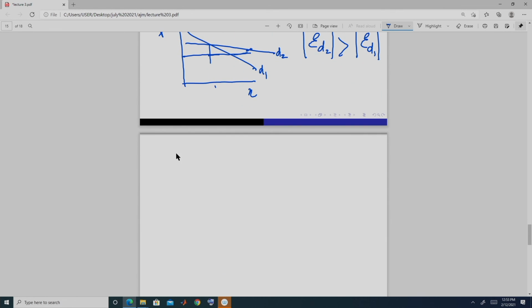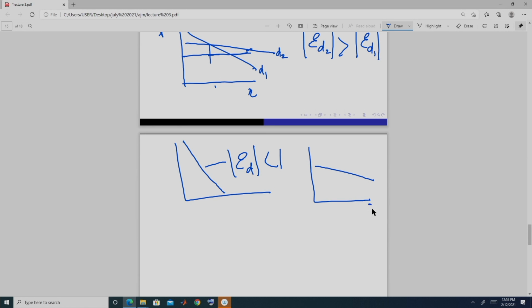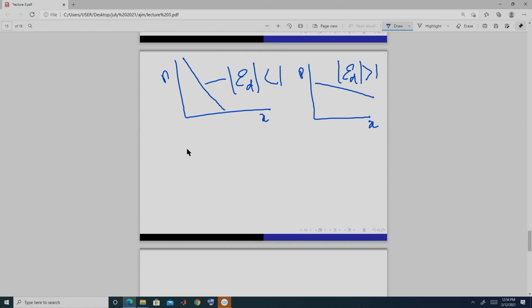And if our demand curves are something like this, then these are generally inelastic demand curves, where elasticity is generally less than 1. And if we take a demand curve of this nature, then the elasticity is generally elastic and it is greater than 1. Okay? And from here you can see that if the demand curve is of this nature, whatever may be the price, quantity demanded is fixed. This is when elasticity is actually 0. It is perfectly inelastic.